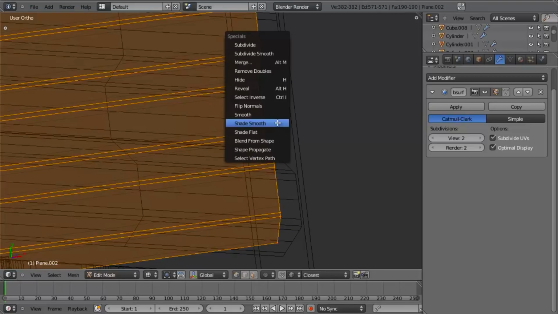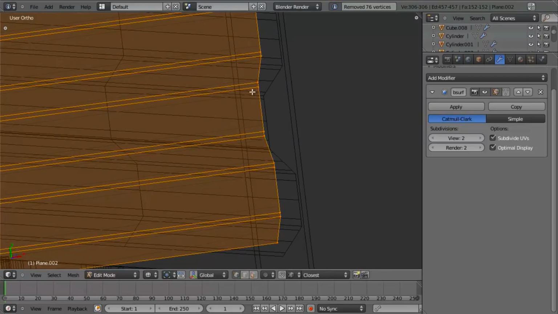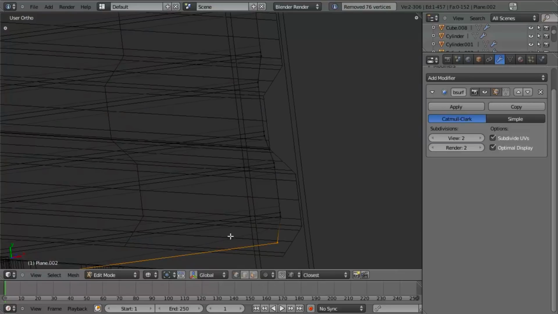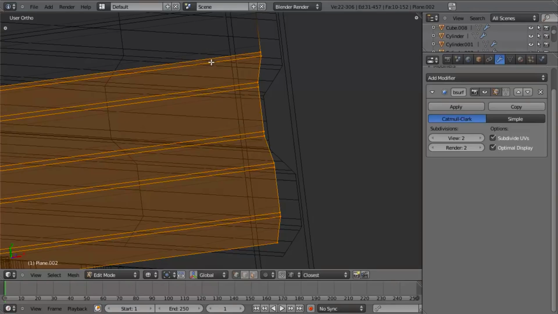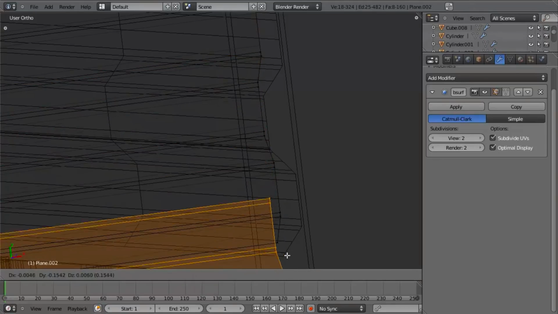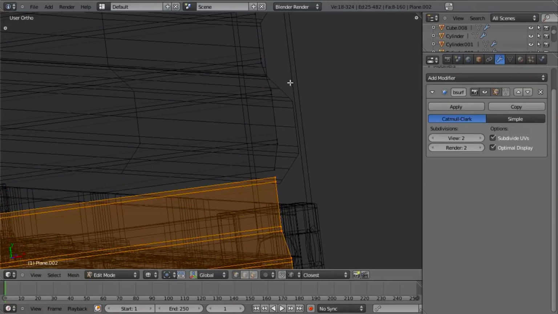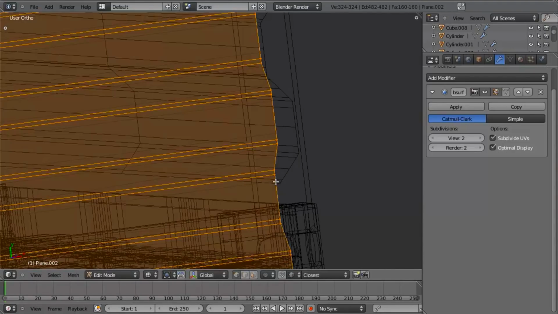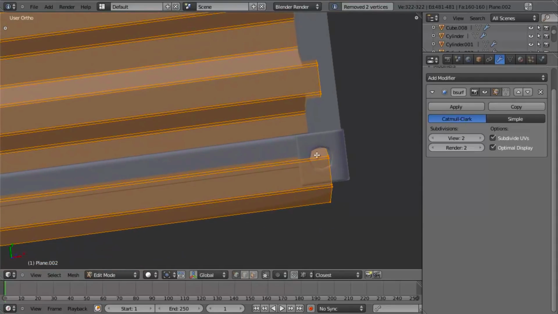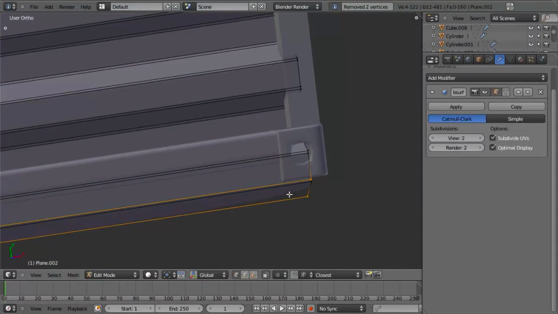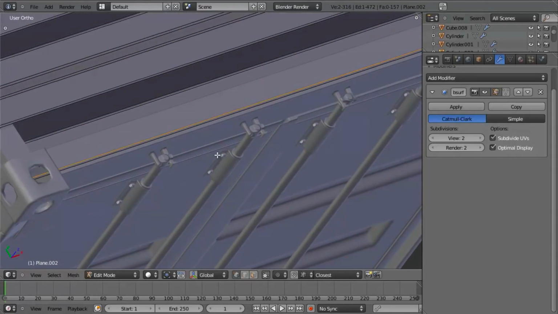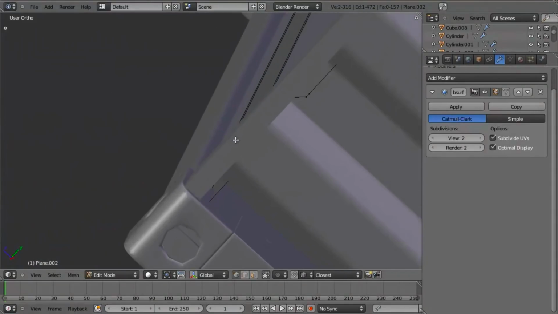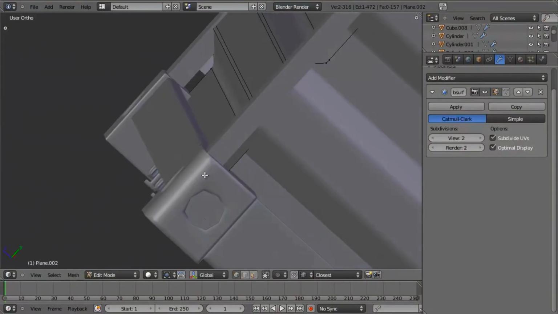Okay, let's select everything, W, and remove doubles just in case. Looks like we had some duplicates. Not sure why, but we did. So then we can duplicate these over, and then we'll Shift D, move this down, and then snap to right there. Select everything, W, remove doubles, and then we can simply select these edge loops here, hit X, delete, and then these ones look like they're just going to overlap inside there, so that's perfect.